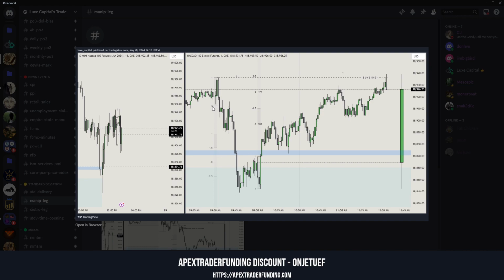9:30 a.m. does manipulation right at the open. Judas swing. Creates buy side, but it trades lower and market structure shifts. So I draw the manipulation. We come down to the 1, retrace a little, shoot down to the 2 to 2.5. That can be it. Or we can go to max expansion at 4.